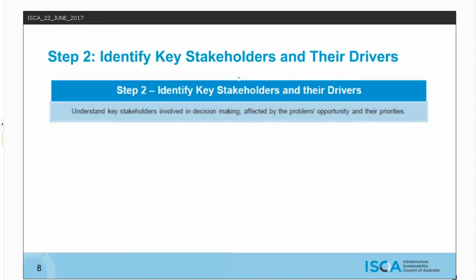When looking at the impacts of the problem or opportunity on each stakeholder, look at both the direct and indirect impacts and how these align with key stakeholder priorities and drivers. It's important that the value drivers, that is what really matters, for stakeholders are understood. Developing a business case in alignment with the priorities and broad objectives of key stakeholders is crucial in ensuring a business case has maximum impact.